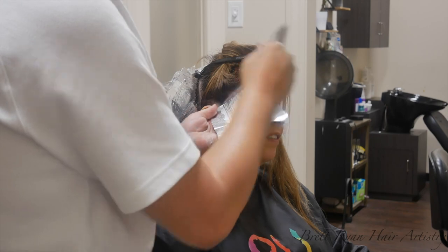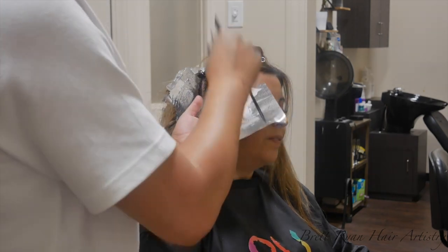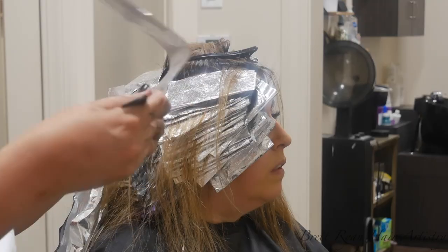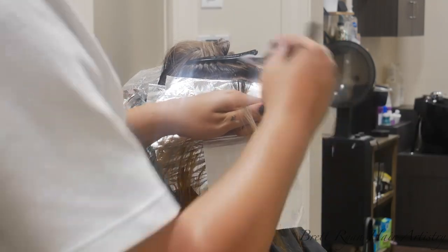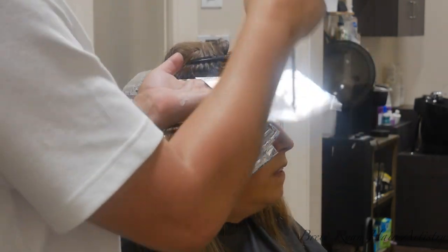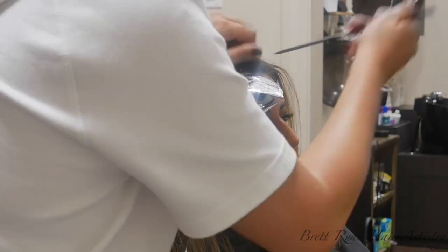I sometimes will bump it up to a higher developer when I'm going lighter. But over the years of doing hair, I really don't like teasing the dropouts. The only time I will do it is if somebody's basically a level 6 or lighter, because I feel like it never gets as light as the baby lights that are closer to the scalp with the heat. Because it doesn't get the heat from the scalp and it's usually on less time.